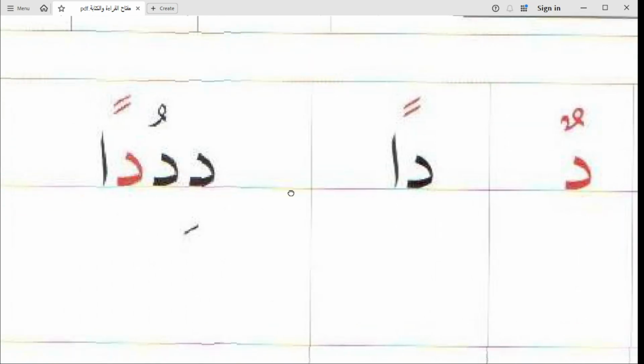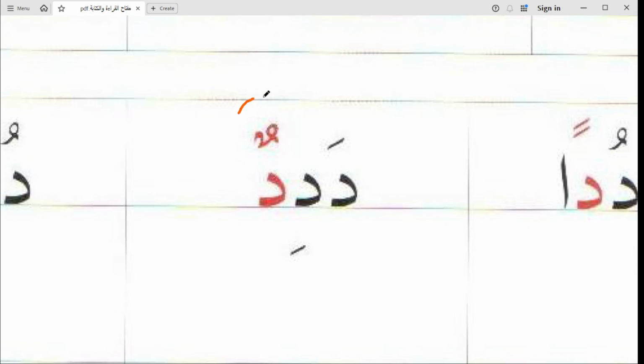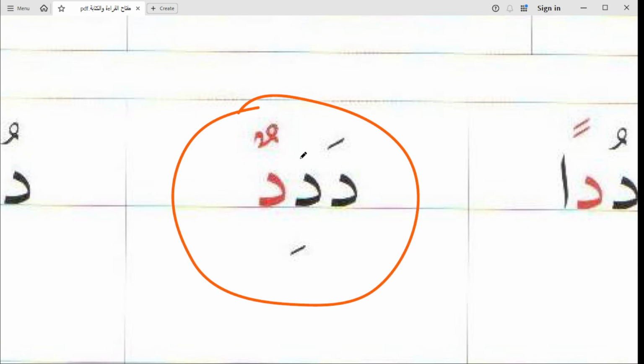Alright? Let's check here. How do we pronounce this? Pause the video and try to pronounce it. If you did pronounce it correctly, that will be great. Try to repeat it multiple times so you will memorize the sound. Because Arabic is a phonetic language. It's about sounds. And each letter with another letter is going to be a combination of sounds. These combinations of sounds will produce words. These words have a meaning in Arabic. Alright?